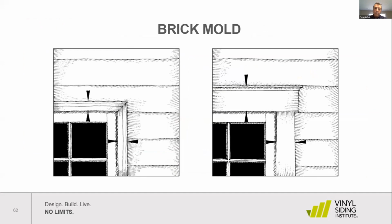Let's look at some details. Brick mold, a modern material, should go with brick. In some parts of the country, they call this a stucco mold too, because some places have brick, some places have stucco. But either way, this molding has a little rabbet or a groove along the edge called a plaster key, and it goes with masonry products that have plaster, either stucco or brick. This allows the material to tuck into this plaster key, this little groove that hides the crack that develops between the masonry and the wood door and the masonry wall.